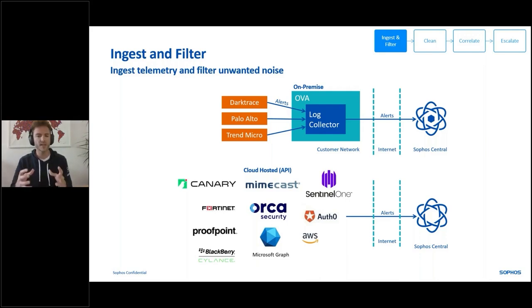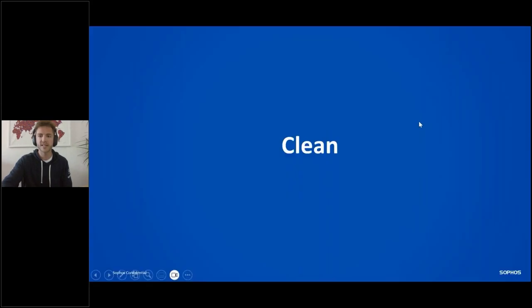Because ultimately, what we're really dealing with here is a data problem. We've got a crap load of data screaming at us. How do I spot the signal from the noise? How do I operationalize those threat feeds and turn them into actionable intelligence for us to pass on, to the benefit of the customer? That's the ultimate goal here. So it's a big fallacy out there when people say, oh, we collect everything. Always push them a bit further and ask, well, what are you actually doing with it? Let's answer that exact question.